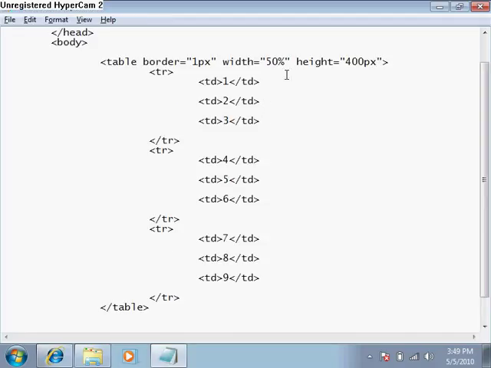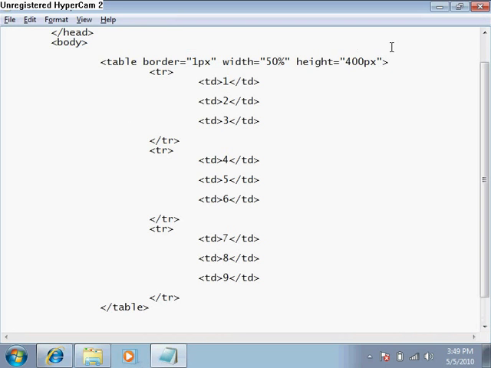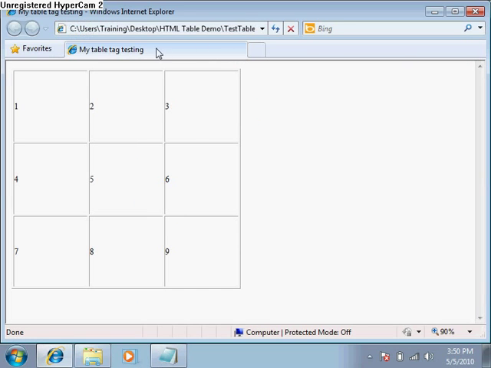Now some more attributes are there in table. Suppose I want to put this table in the center, because at this time this table is on the left side of this browser. So to do this, I write align equal to center and refresh it.